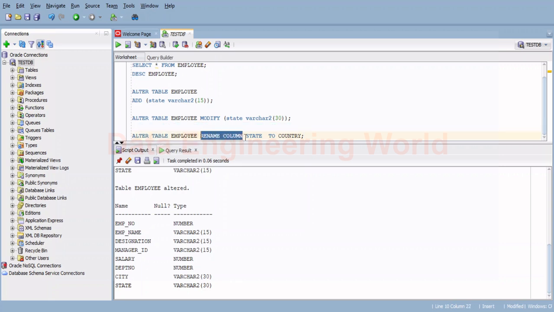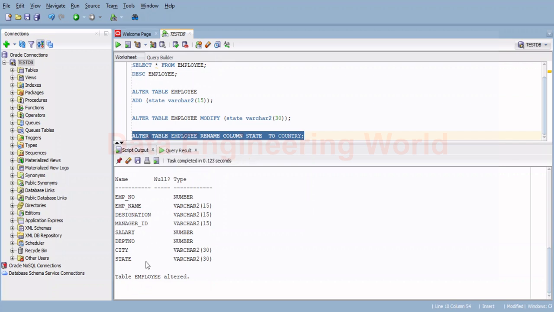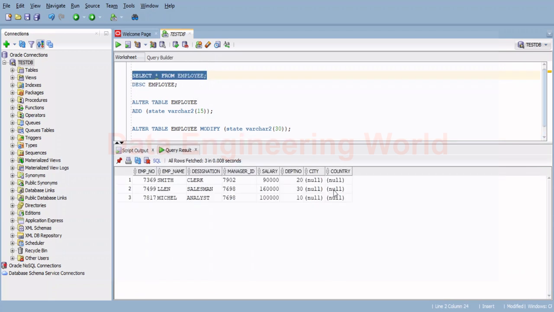This is a keyword, and then the existing column name, which is state, and again we can use the keyword to, and then we can assign a new column name, which is country. So let's go ahead and run this query, and if you notice, the table has been altered, and state has been changed to country.